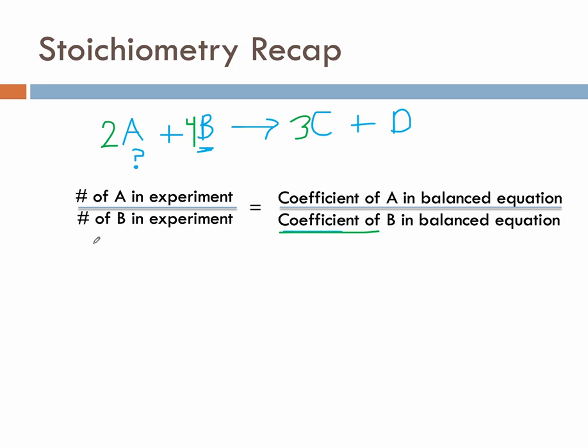On the other hand, this fraction over here, the one on the left, those numbers are real numbers measured in experiments, so they do impact your significant figures. What you'll do is you'll set up a fraction where the real numbers of A are on top. That's usually the thing you're solving for, so we might call that X. And the real number of B is on the bottom, and that we would put in the actual number. In this fraction over here, we'll put in those coefficients straight from our balanced chemical equation.